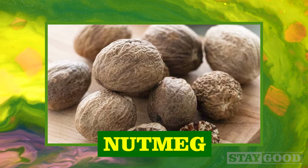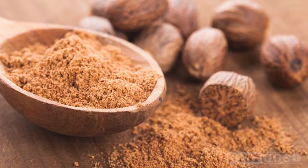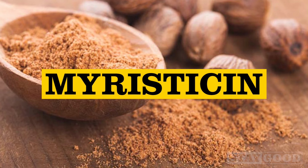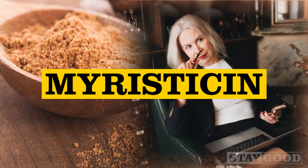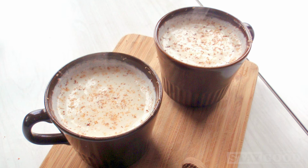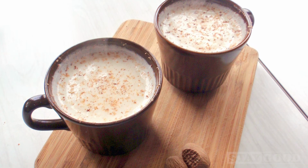Nutmeg is another excellent herb to add to your diet, and here are a few reasons. The aromatic autumn spice tastes great and complements multiple dishes and drinks. It adds a nutty, sweet taste and is packed with health benefits. Studies have shown a compound called myristicin present in nutmeg inhibits the growth of beta-amyloid plaques that are associated with Alzheimer's disease. Sprinkle some powdered nutmeg over a hot cup of milk and add a few drops of raw honey with 1 crushed cardamom pod. It indeed keeps your winter blues away and gives a boost to your brain.